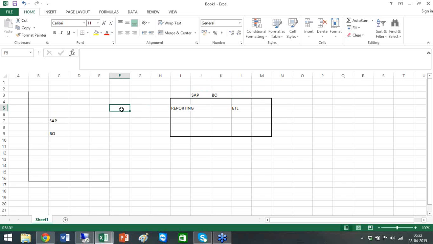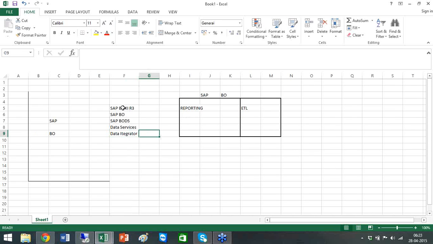So you must have heard different terminologies like SAP BO, XI, R3, or SAP BO, then SAP BODS, some call it Data Services, or Data Integrator. So there are different jargons that are used in the market, and let me tell you how they came into existence. I'll just walk you through the history of this evolution.